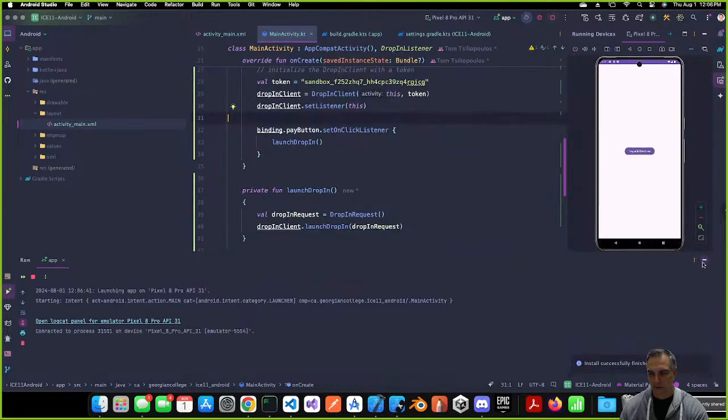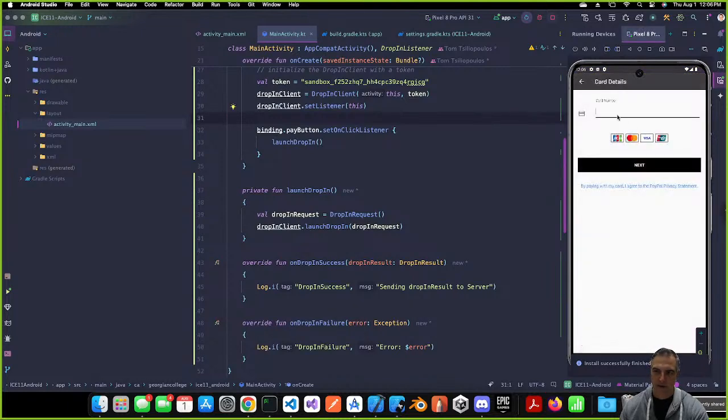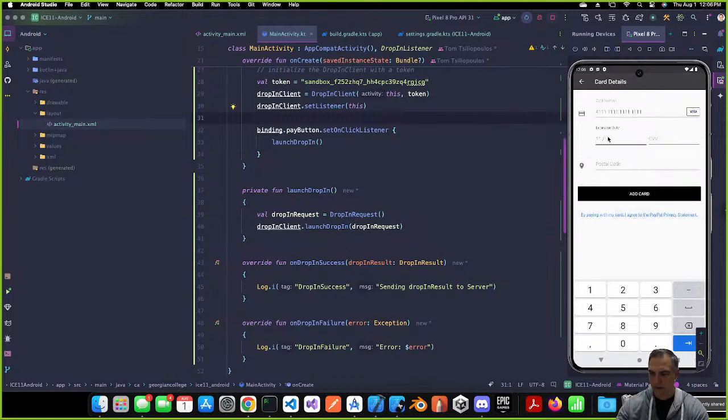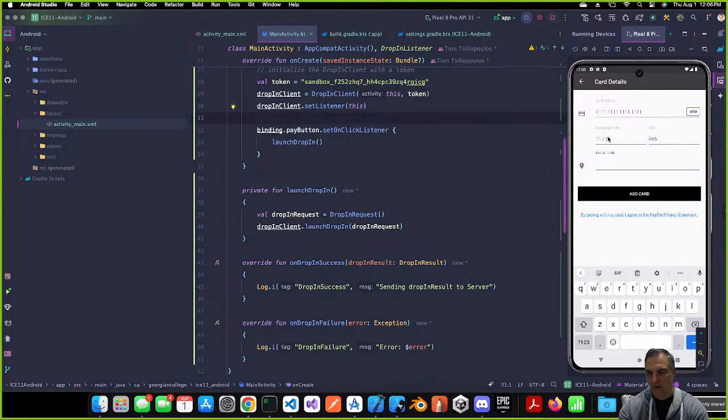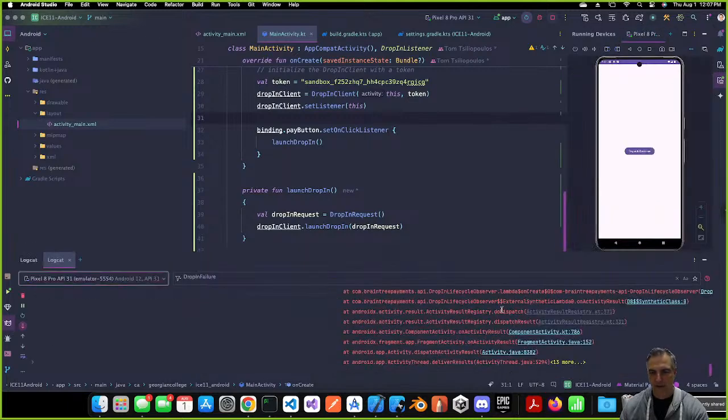Let's try the success part first. So again, on success, I'm going to go to this, and I'm going to go here, and 4111, 1111, 1111, 1111, and next, 1127, 666, L4V. You can use whatever numbers you want, 4V5, whatever, add card. Hey, didn't crash this time. That's what I wanted. And so what happens is if I go back to this, and if I scroll down, so this is drop-in failure.